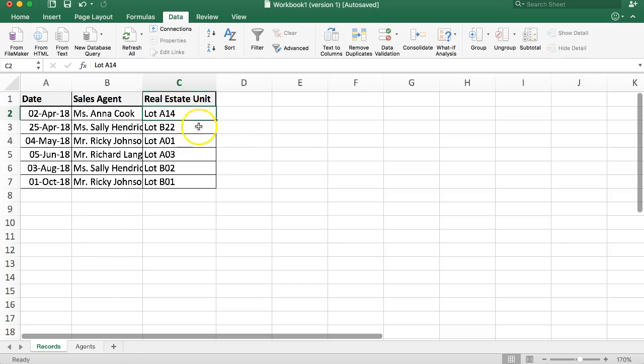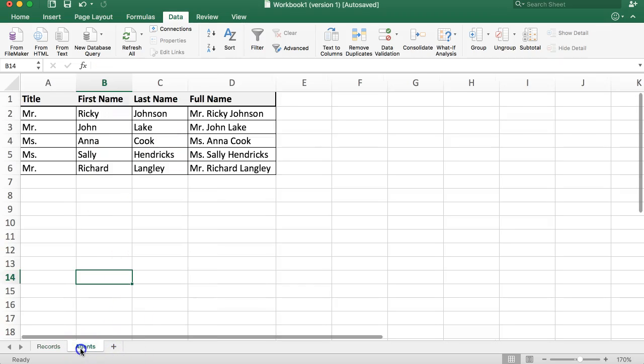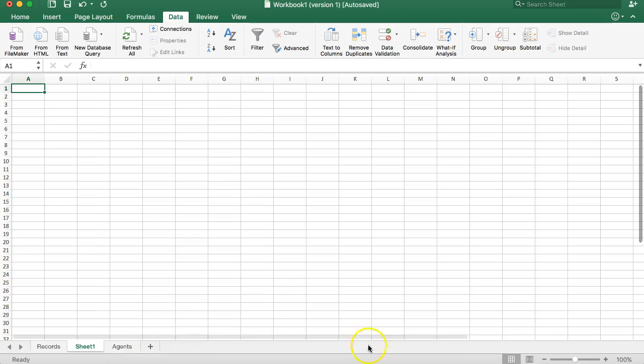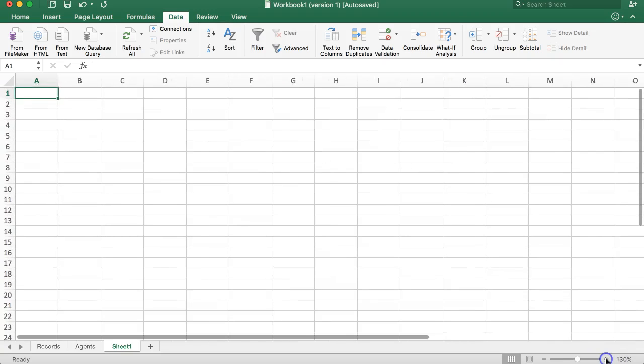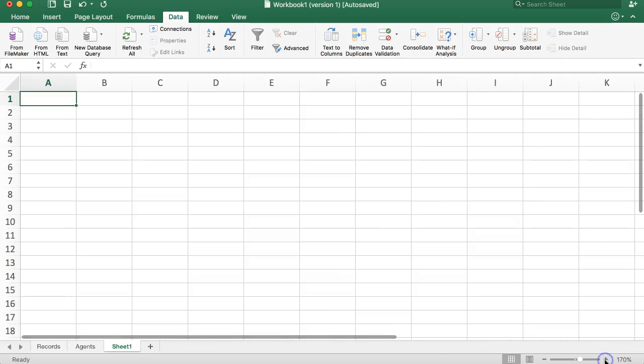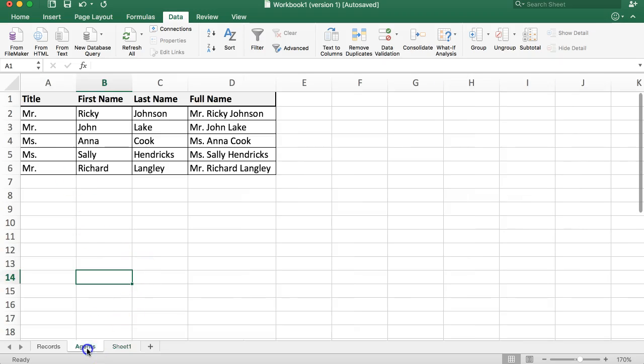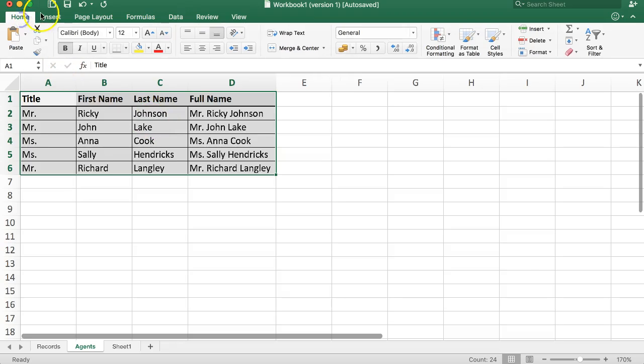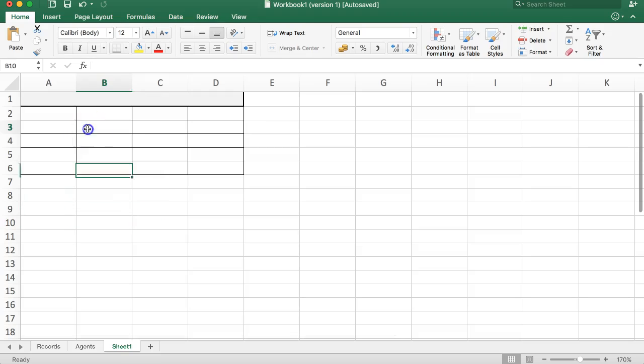That's interesting. So how can we do that? Well, first of all, we have to create a new tab, and in this tab we will put in the real estate units. This is a new sheet, I'll just put it here at the end, and I'm going to increase the zooming to 170 so you can easily follow along with me. So what I want is a few things. I will just get this design. It's a simple design, and bam, there we are.